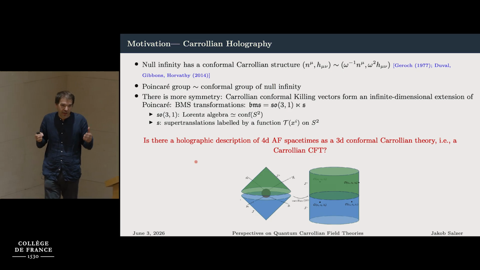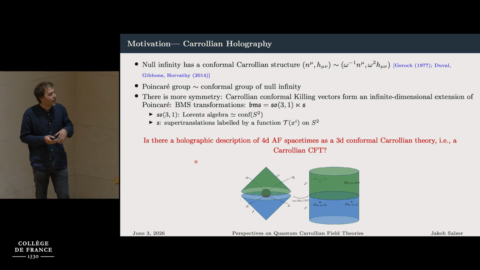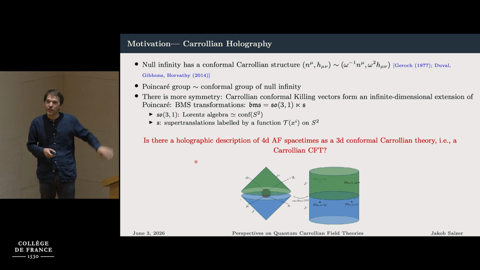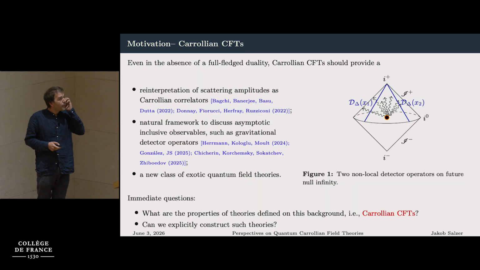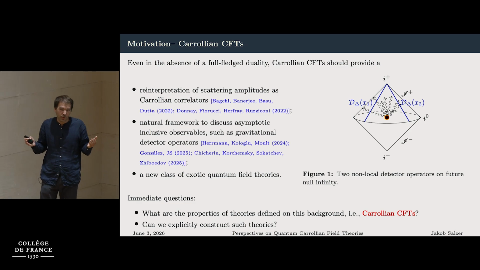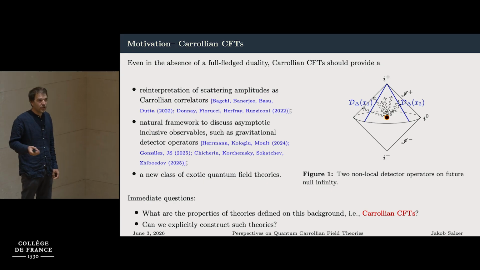Again, this is what you have in AdS. I mean, here in AdS there are examples coming from string theory that really show that we have this duality between gravity in an asymptotically AdS spacetime and a conformal field theory on the boundary, and we're asking ourselves, is there something analogous in the flat space case? So this is a huge program, but let me say that even if this does not work out, which is a possibility, studying Carrollian CFTs should have other uses.